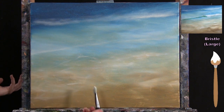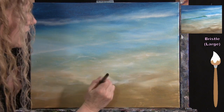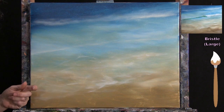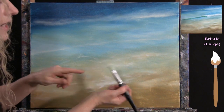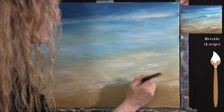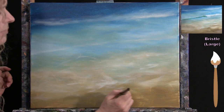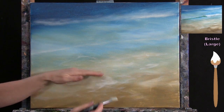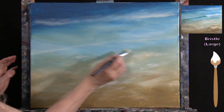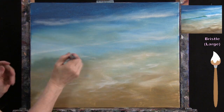And again, I'm not using a lot of paint on my brush, so this is allowing me to add just subtle marks, just a tiny bit on my brush, and I continue to look for some light spots and enhance those with these little bits of white on my brush. So now that I've got a bit of a roadmap as to where I want those bits of ripples to go, now I'm going to start enhancing them.